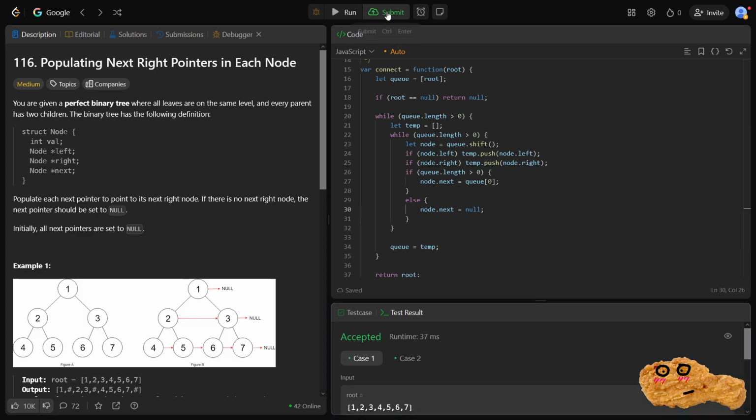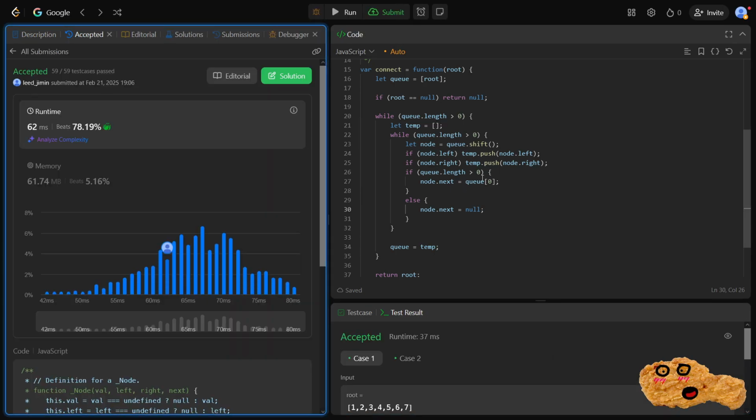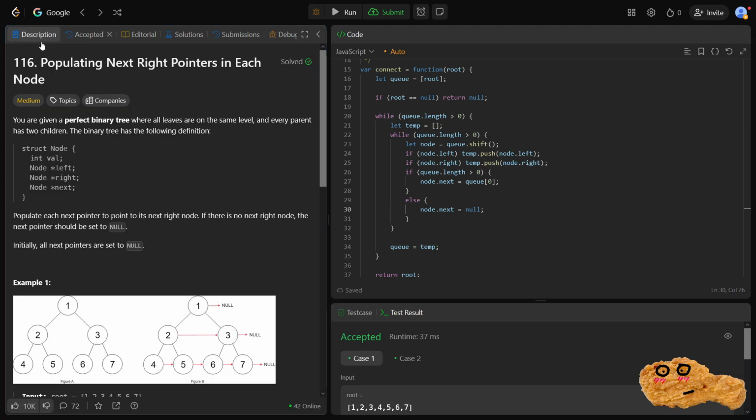Cool. So let's just check that works. All right, so it does work. Yeah, so make sure you read the problem. I definitely, for some reason, thought it was gonna be right here. I don't know why. But yeah, it was next, so that was the issue here. But I hope that makes sense for how I approached it.